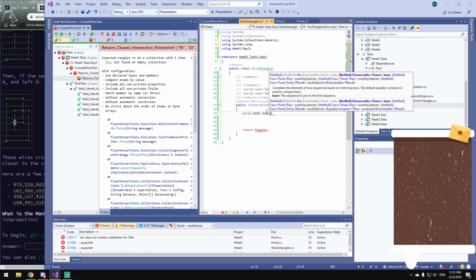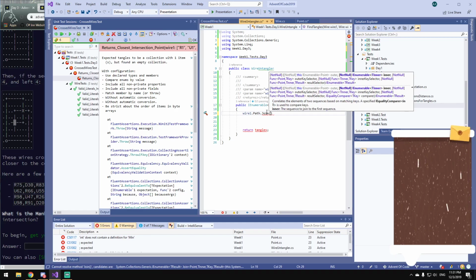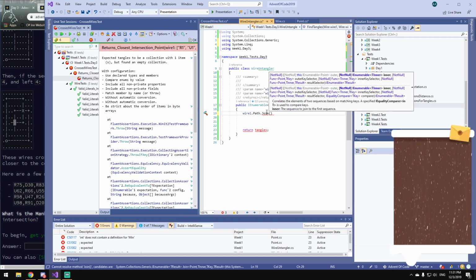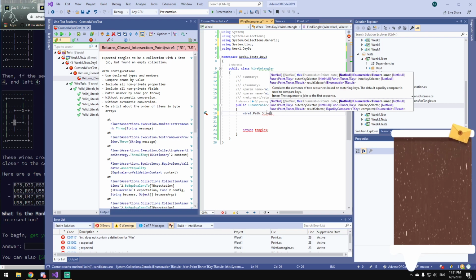Can't I join by equality compare? Outer key selector, inner key selector, result selector, comparer. And for this one, join by keys.